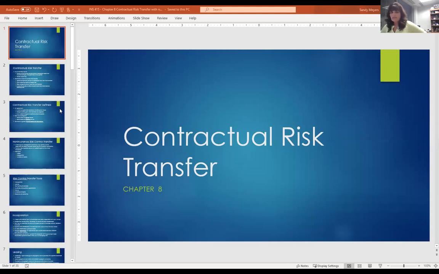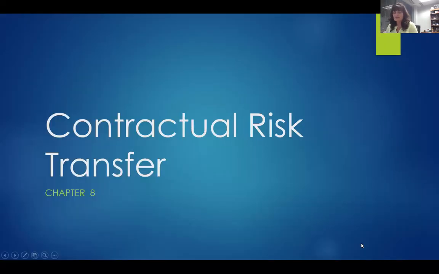So under risk financing, the part where we pay for risk, there's two options. We can either retain it ourselves, pay for it out of our own pocket, or we transfer it to a third party. We're most likely familiar with the part where we transfer it to an insurer. An insurance company is the typical holder of most risks. But there's also a way you could transfer some of that risk financing or risk funding to another third party, whether it be a contractor or someone we're doing business with. So we're going to cover a lot more of that. This is the primary function, non-insurance risk transfer, which means that it's embedded in our risk contracts.